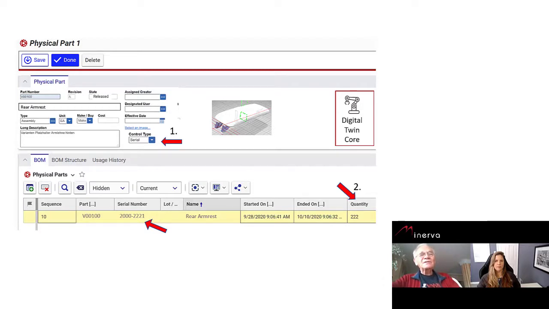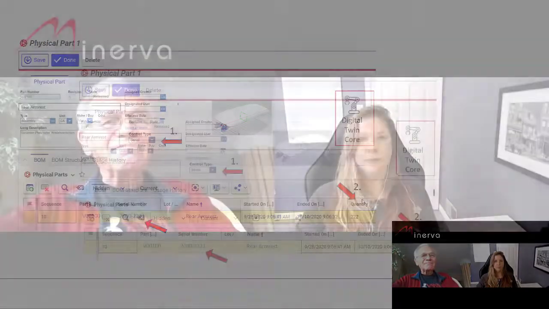So each instance of this white armrest will get a serial number connected with a part number. That is very important to keep track, to trace a concrete armrest in a specific car. Maybe in your car, if something is broken, we can trace back based on the serial number to the part number, to the configuration, and we can explore what was the bug here.